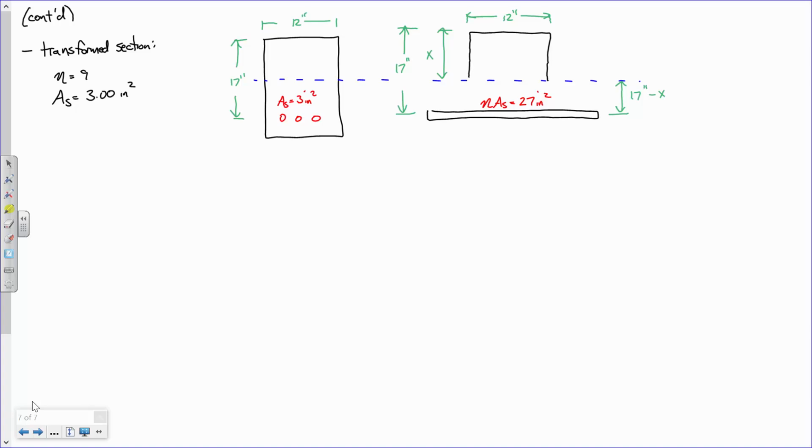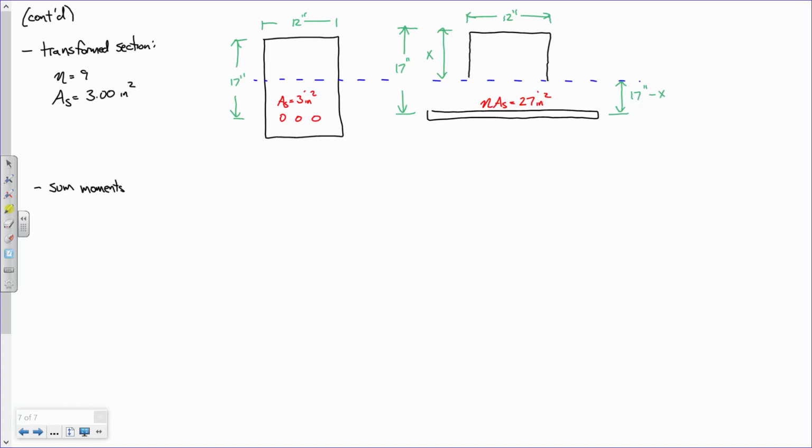Make sense? Okay. Yes, sir. Is that a dashed line that's supposed to be going through the centroid? Well, here's the thing. Yes, but that doesn't mean it's halfway up. That's why I'm not saying that. Because it's cracked, how tall was the whole thing? Was it 20 inches? It's not 10. x is not 10 inches. Sound good? Okay. Now, in order to determine the location of the neutral axis, what I'm going to do is sum moments.